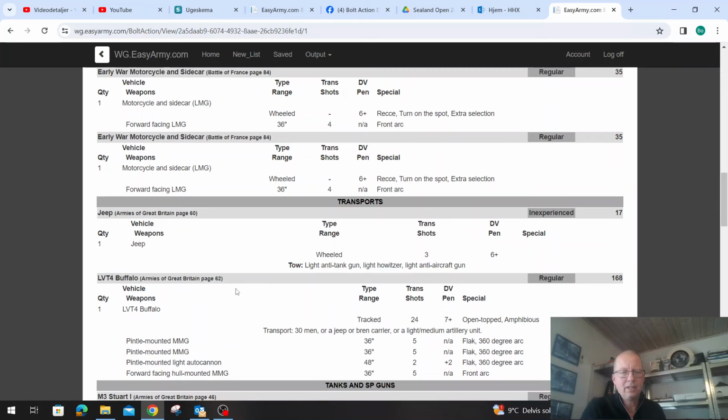And an LVT Buffalo with all the machine guns and the light autocannon. Yes, I know this is not considered competitive, but I can make it work. It's an extra Darker Steward in a single platoon. This extra Darker Steward with 3 machine guns and a light autocannon that can split fire all of it. It just works really well for me, because that's a 4-way split fire on a transport vehicle.